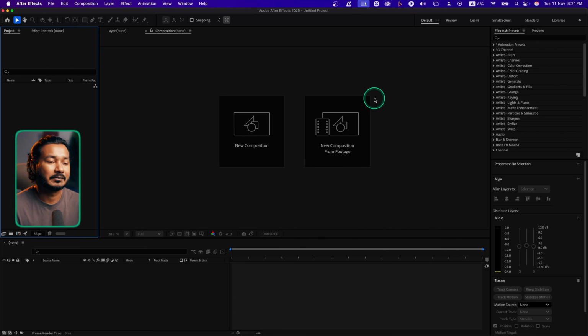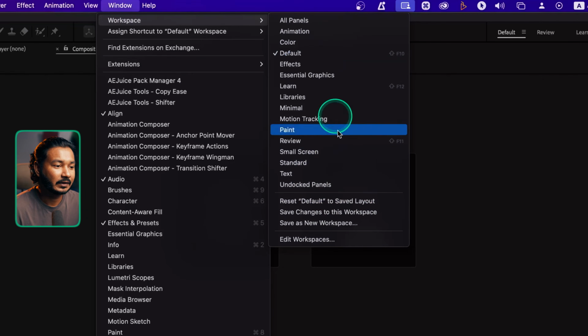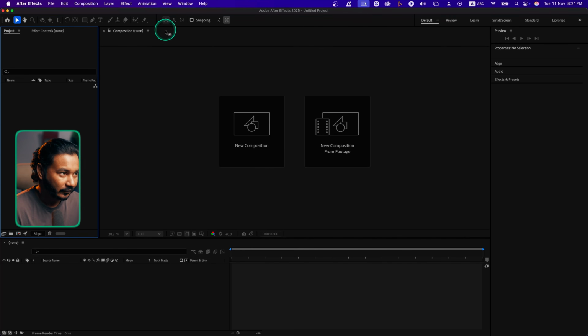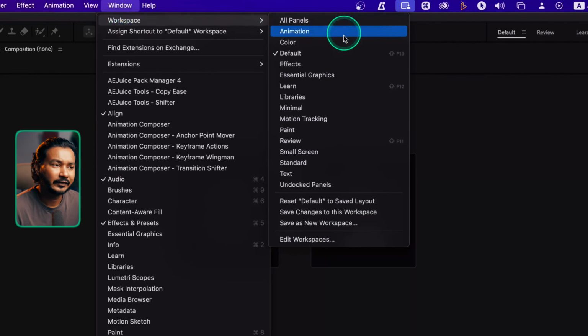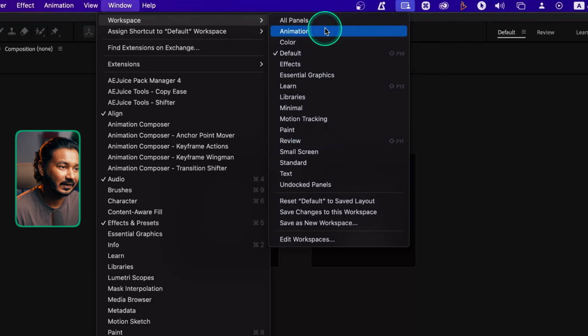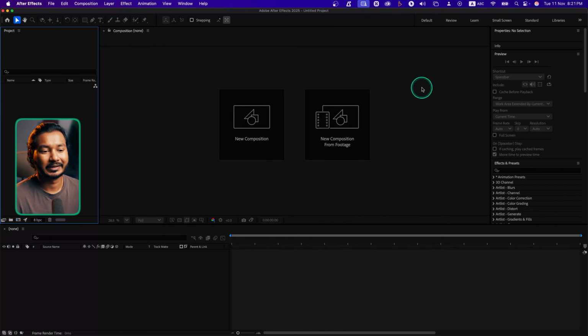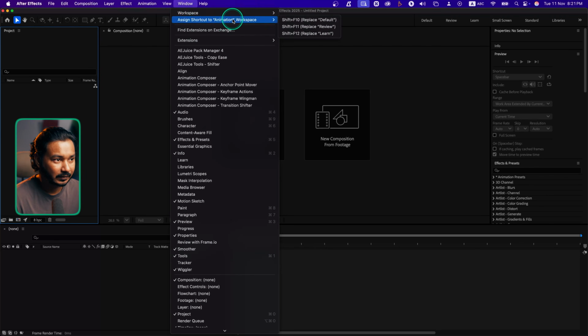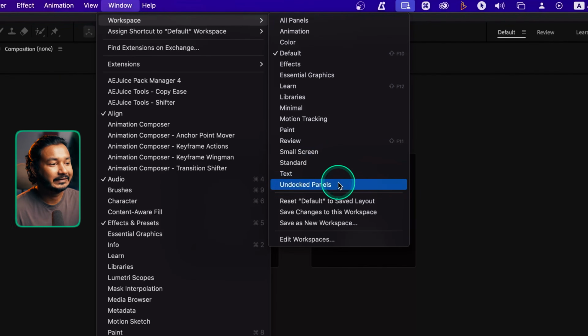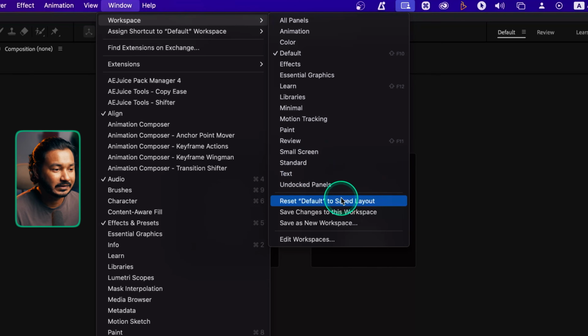Here is the Adobe After Effects screen. So I am in the Adobe After Effects default workspace. If I just reset the default, you will see the After Effects panels just like that. That is the default workspace of Adobe After Effects. There are a few pre-made workspaces that came with Adobe After Effects. Suppose you are doing animation, you can just select the animation workspace, then you will get all the things that you need to do the animation properly. We'll just use the default workspace here, and then you can just reset it so that everything is similar here, right? So just click on reset default.